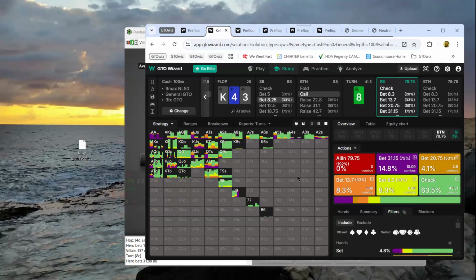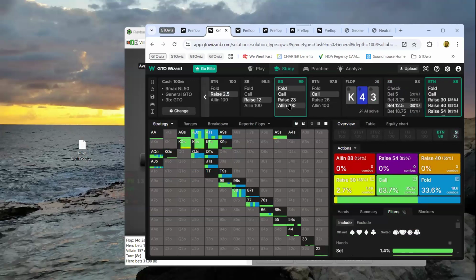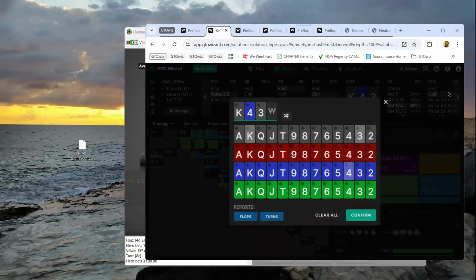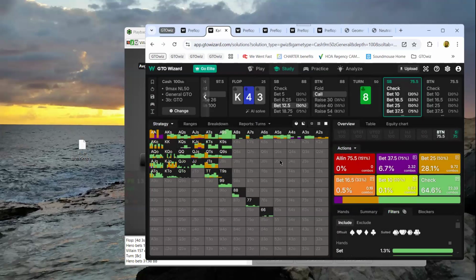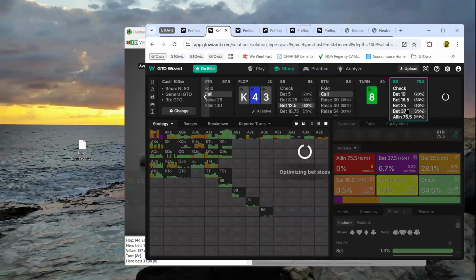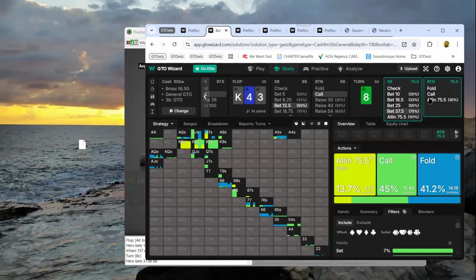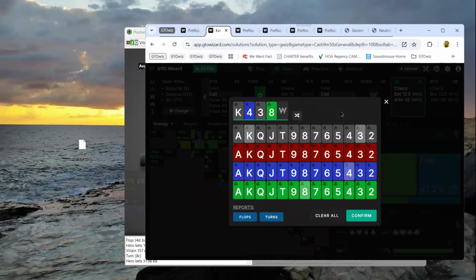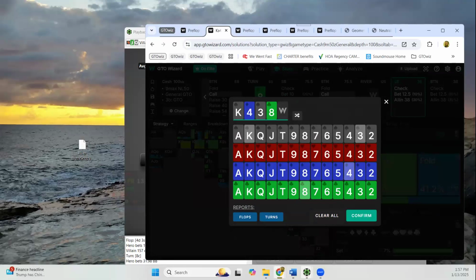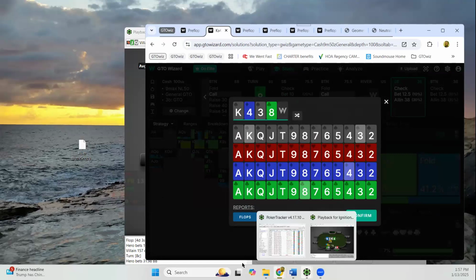If we make a smaller bet on the flop, then the turn size can be bigger. Whereas we made the B50 and now our turn size shrinks a little. But we went B75, didn't we? And our hand doesn't like it at all. Yeah, we just give up, right? Don't we give up on the turn? It says yes, to give up. We had to pick up equity. What was the river?